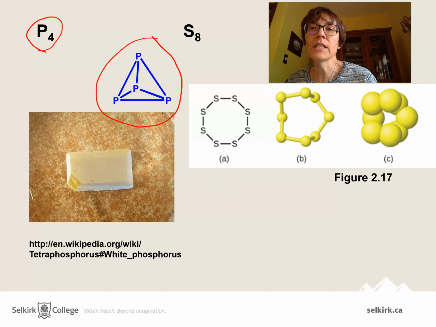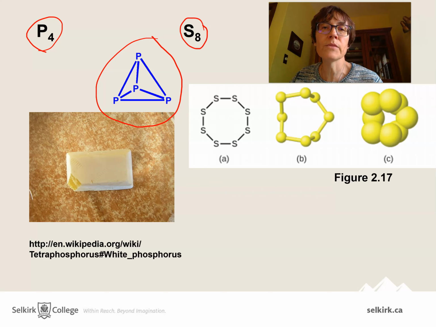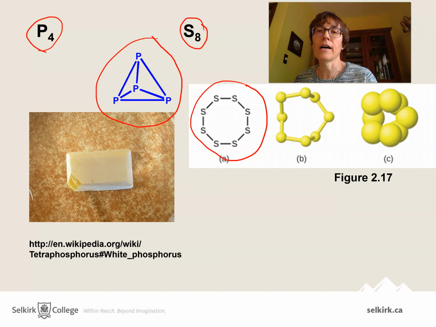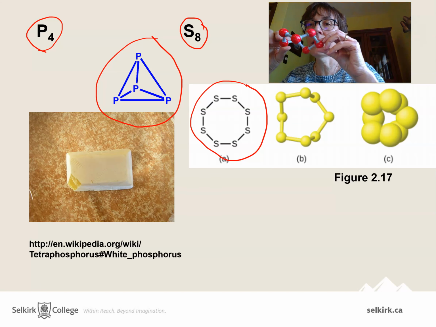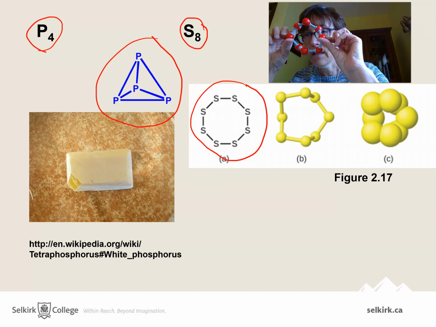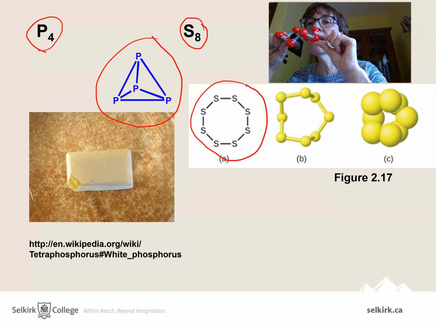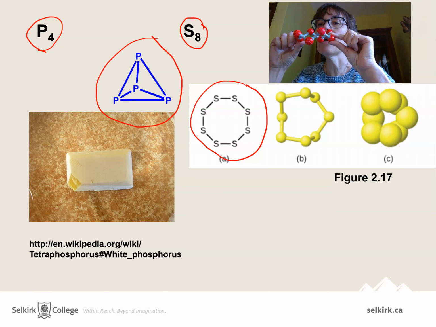Again, just for interest, sulfur forms a cluster or a molecule involving 8 sulfur atoms. There's the molecular structure, S8. And here are different forms of the structural formula of S8. I've got my molecular model here. Sulfur forms what those whimsical chemists call a crown structure, where it goes up, down, with 8 atoms around the ring.